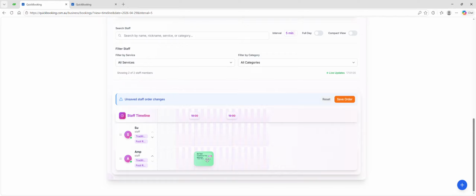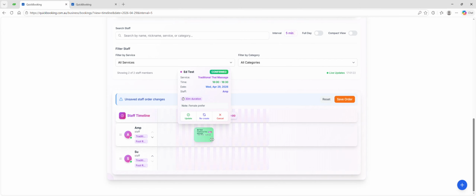Then, when the customer finally arrives, do you see what I mean? Let's say I move AMP back to the top, just like before. Now, it's as if the first customer has arrived. When the customer comes in, you'll notice the order status is currently set to confirmed. All we need to do is simply right-click on it. You see, whenever you right-click, it will pop up.